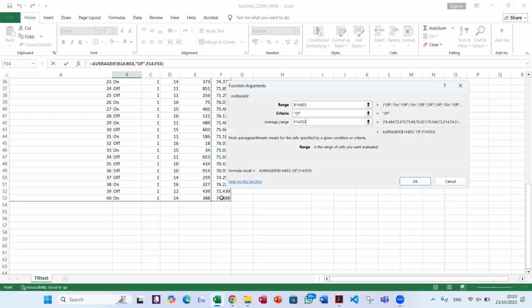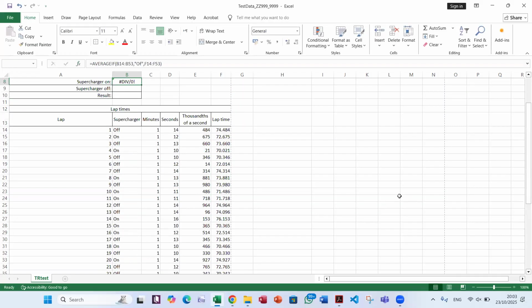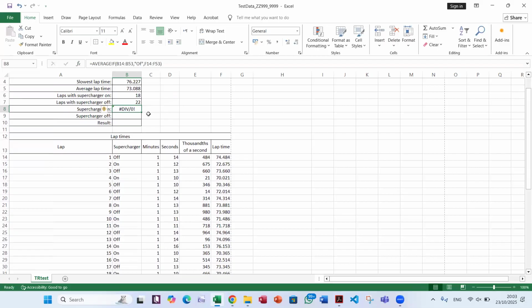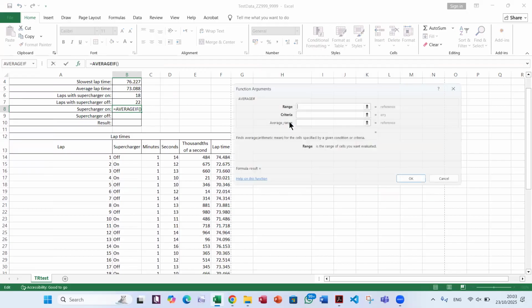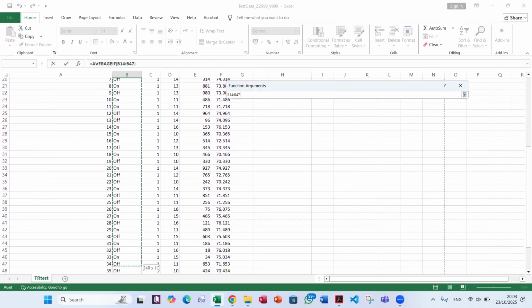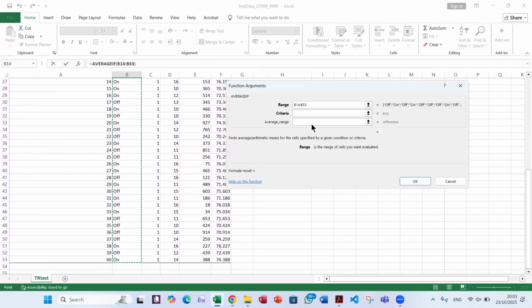So it's a mix between average and count if. So it is average if. Let me click on OK. Average if. This is the range. And the criteria is on.